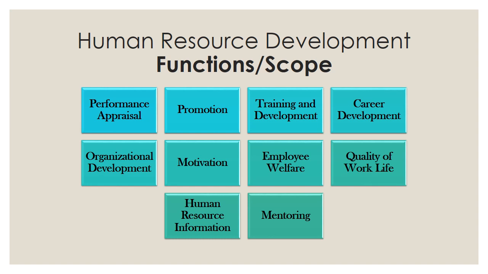The last function of HRD is mentoring. What is mentoring? So mentoring programs are basically where two people are involved, mentor and mentee. Mentor is the individual who mentors the employees, and mentee is the employee, whereas mentor is the senior. So what does a senior person do? They share knowledge, they share experiences, they counsel the mentee, right? What happens is mentoring aids problem solving and quality decision making.